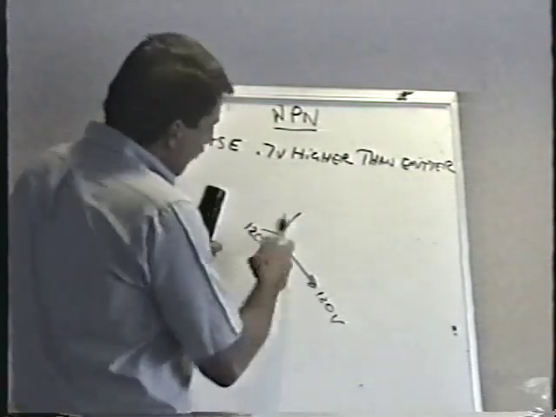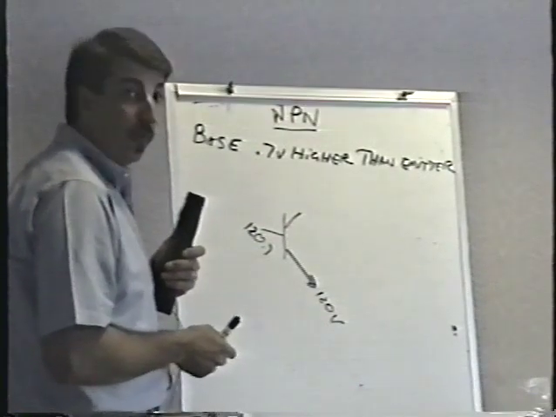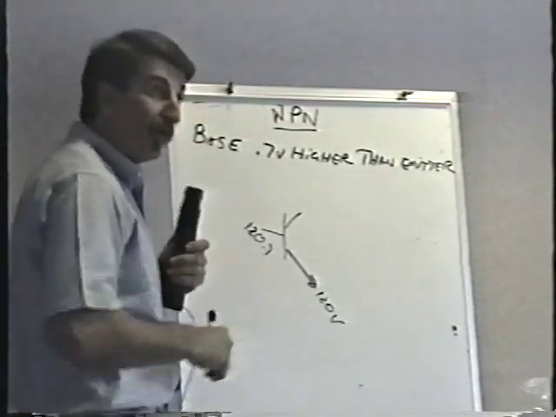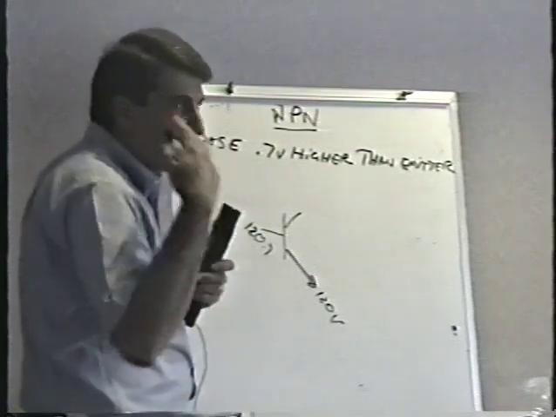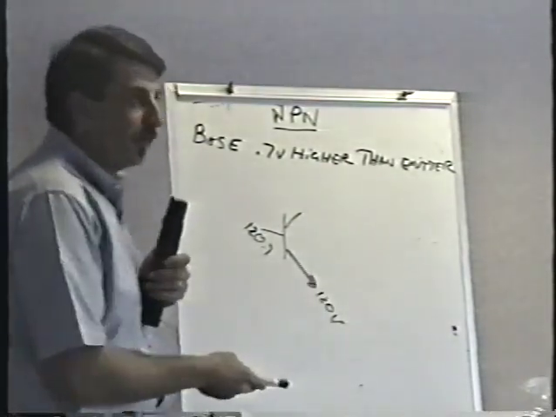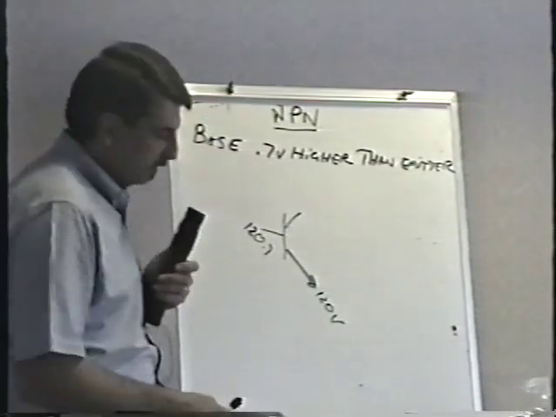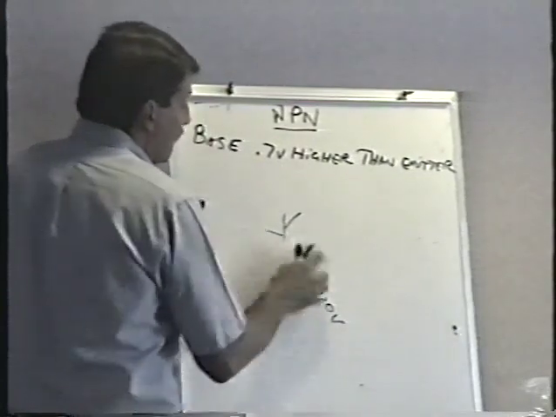The base is really stupid. It's like you put voltage on the base and it goes, "120.7? Oh, I don't know. Let me look at the emitter. Oh, 120. Okay, I'll turn on." It just doesn't know what its voltage is at all. It has to look at the emitter, and as long as the base is 7/10 of a volt higher than the emitter, the transistor turns on. That's for an NPN.